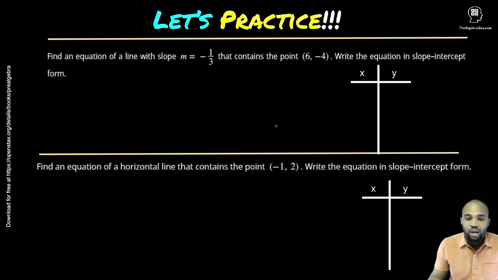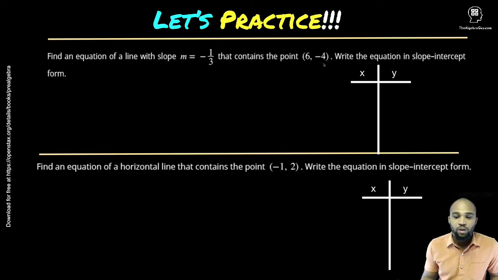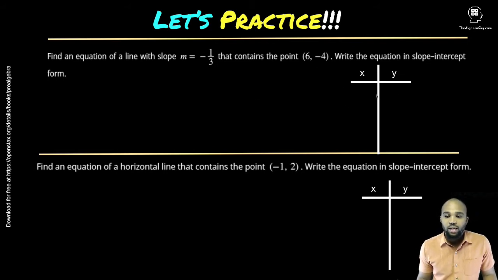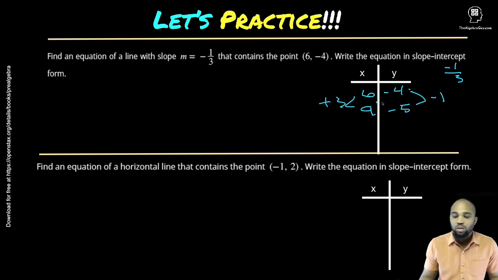Now I got 2 problems here. I want you to work them both before I work these. I'm going to go ahead and jump right into it. Now the table's here because we're going to use that later. And I could have used it now, but I'm probably not going to use it right now. You could put some numbers on here, (6, -4), and apply this slope. You could say, okay, well, I know I have a -1 over 3. So I know this is going down 1 for my y. So down 1 to a -5 and up 3 for my x. So up 3 would give me a 9. So this went down 1 and up 3. So you could actually start to get some points together like that for graphing purposes, or again finding the equation. But we're not going to use that so much right now. We're going to stick with our point slope form.